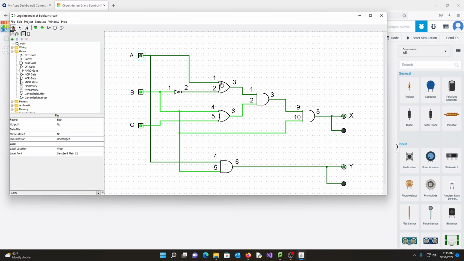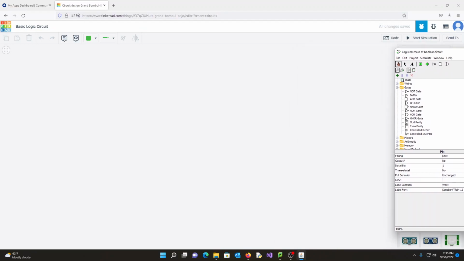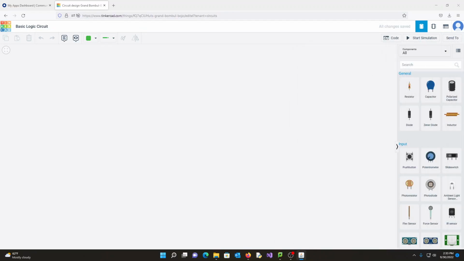I've already labeled the pin numbers for my different gates, so it should be very straightforward to translate this from a schematic to what you might know as a wiring diagram that you would have on your actual breadboard. I'm going to be using this as my example. I'll move it out of the way so that you can see what I'm doing in Tinkercad.